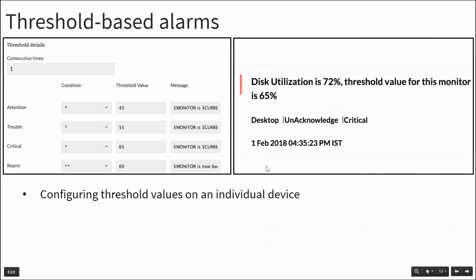And next, we're going to talk about thresholds. Thresholds are configured for proactive network monitoring. Once the device is added to OpManager and all the key performance metrics are associated with the device, the only additional configuration you need to do on the device to monitor performance is to configure the threshold for the key performance metrics. You can configure the thresholds in multiple levels, say attention, trouble, and critical, so that you're notified about the problem at various levels.